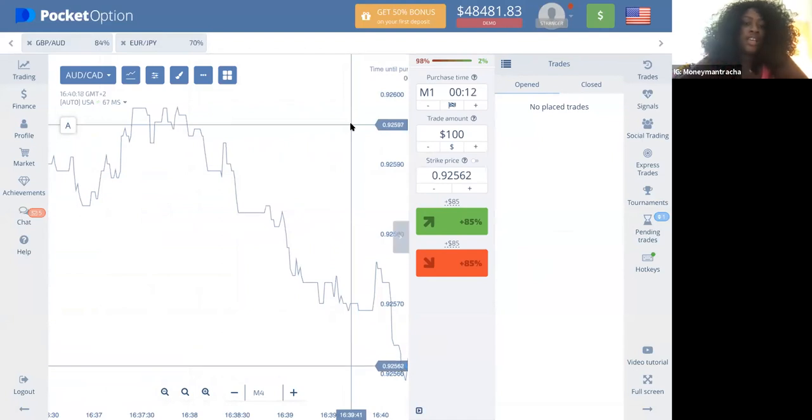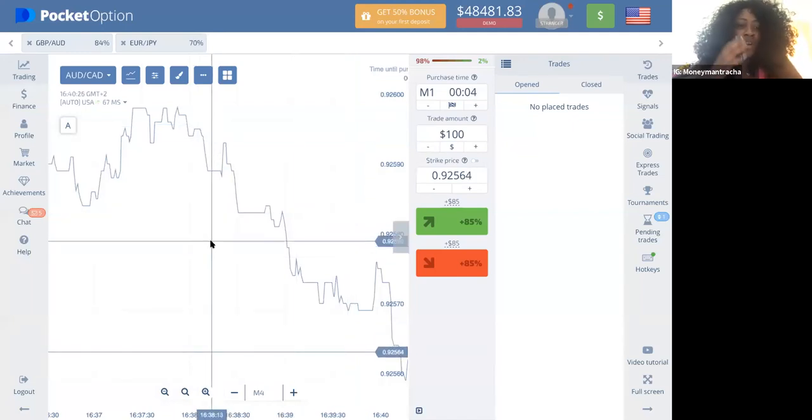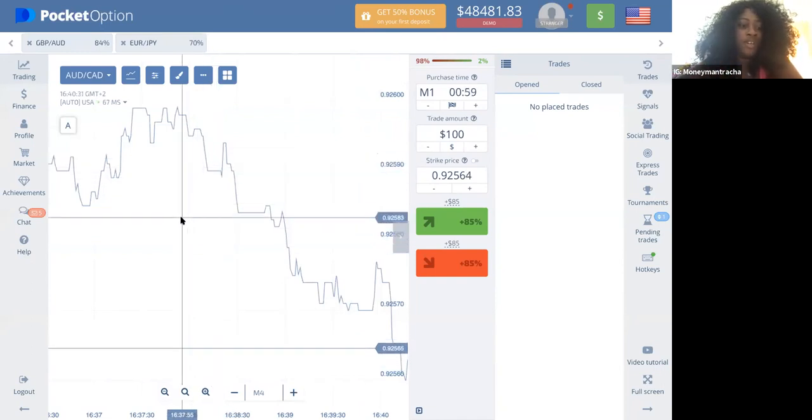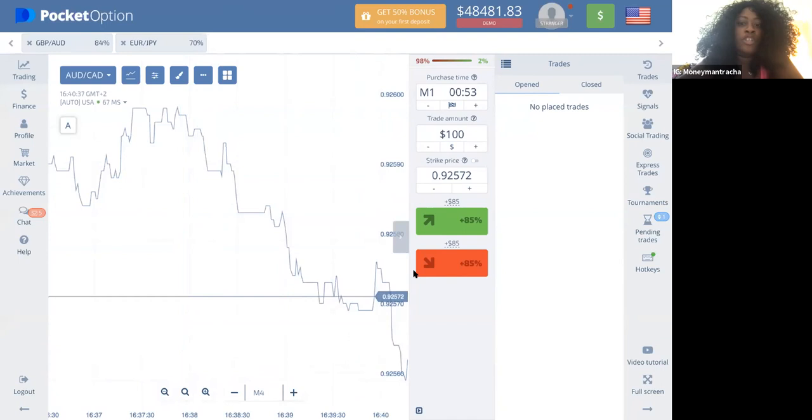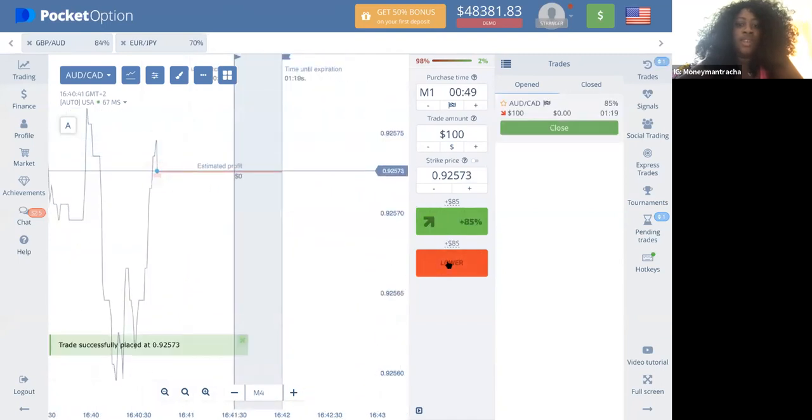Now, the thing I like about this, and what I'm going to show you guys how to do next, is you really can find as many entry points as you want for the entire day, set them all, and then your thing will just be going off. How do you know when something's in profit? I always get confused. Oh, well, once you get into a trade, let's just say I get into a trade right now.